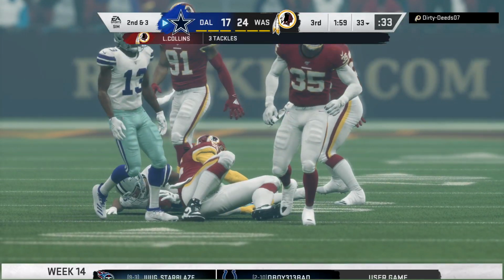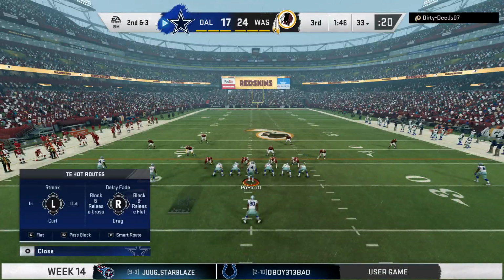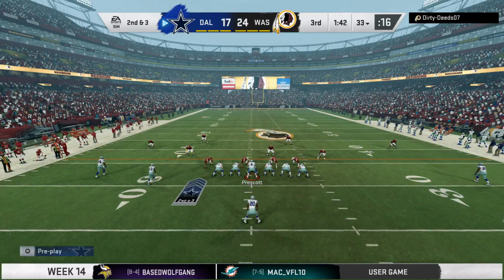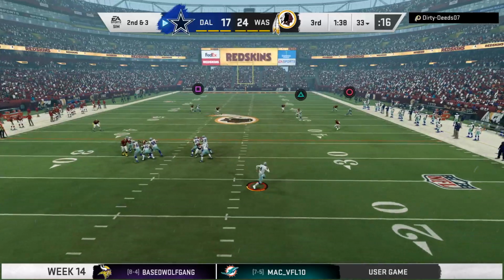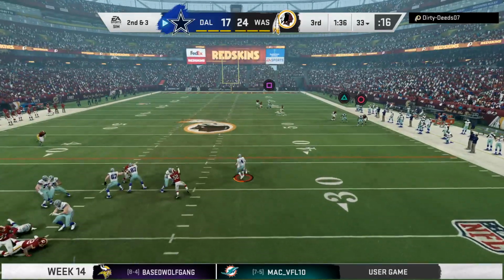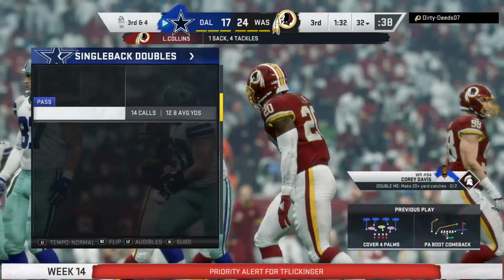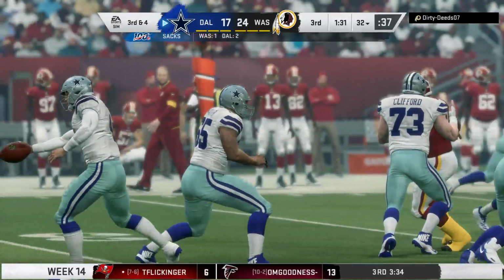Well, it's time for them to be good teammates right here. And what I mean by that is possess the ball for a little while. Get at least 2 first downs. Give their defense a chance to settle down a little bit after they give up a touchdown. Throwing on 2nd and 3. Prescott eluding the pressure right. He can't avoid the pressure. Redskins get there. The safety blitz works perfectly that time for Landon Collins.